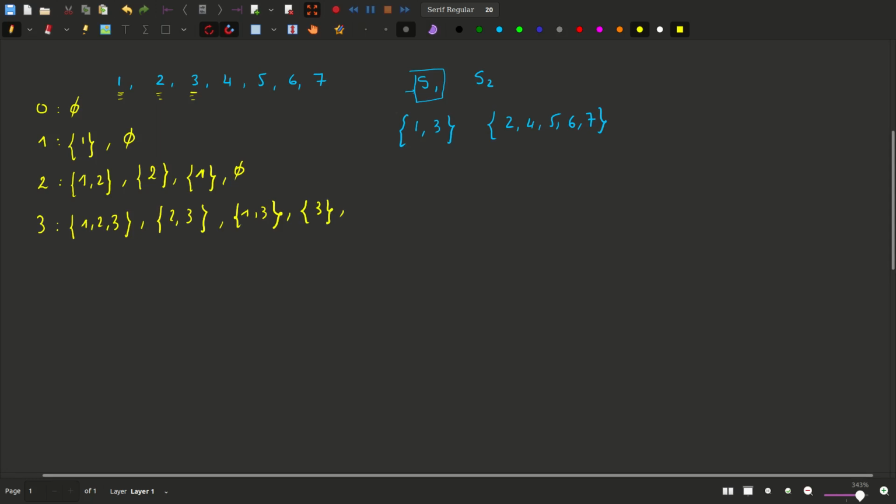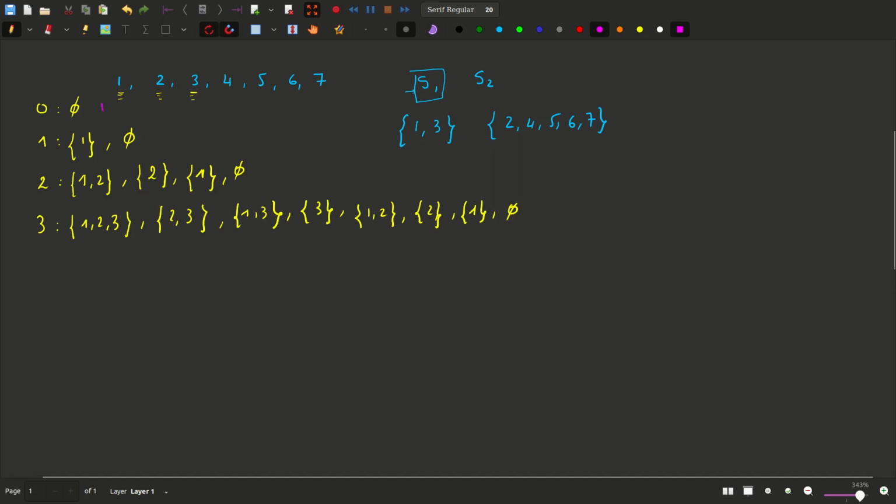Or I can choose not to choose it, and in that case, I will have all the sets that I had before. So I will get the following. Now you may notice that the number of sets we have to consider doubles after each step.